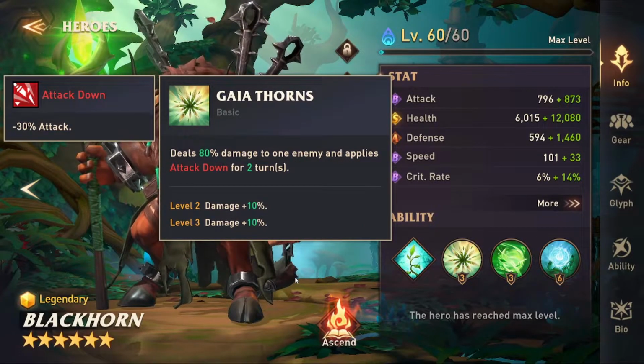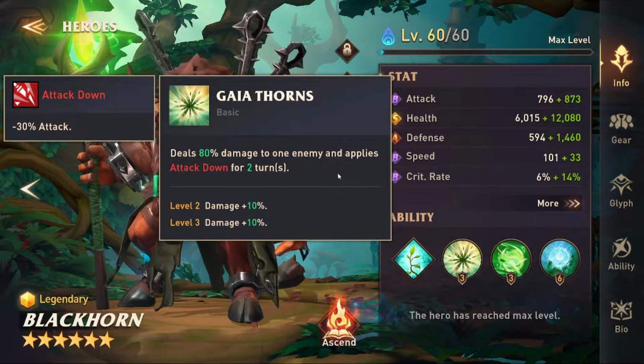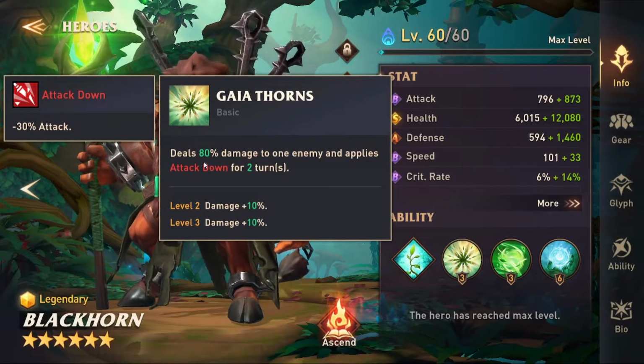His A1 deals 80% damage to one enemy and applies attack down for 2 turns. I really like that it's not a chance to apply, it just applies.